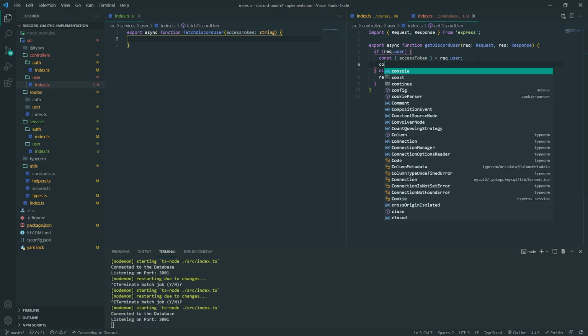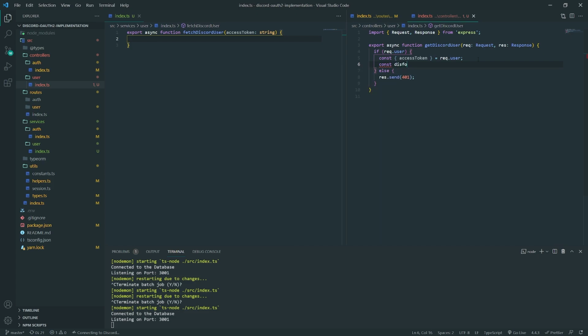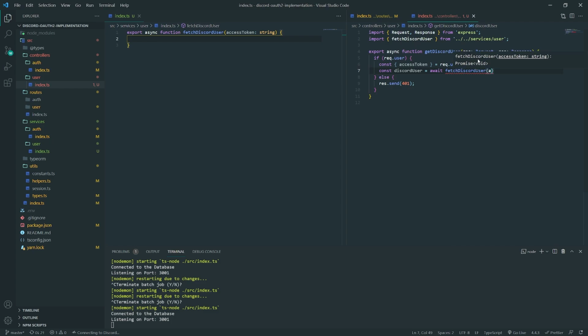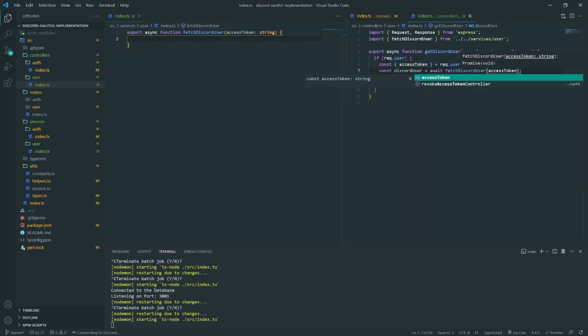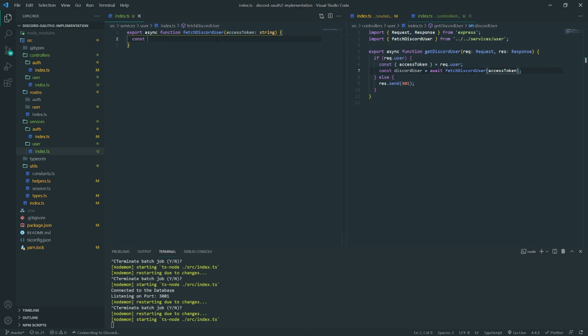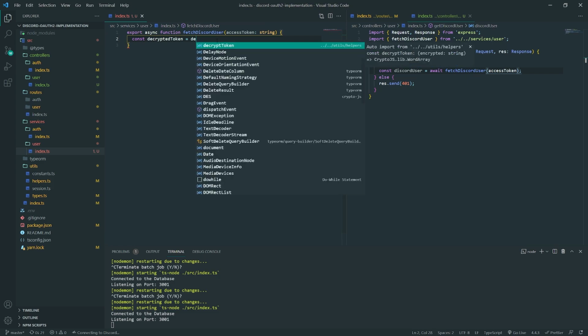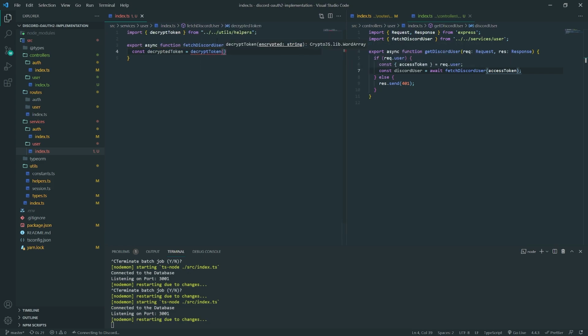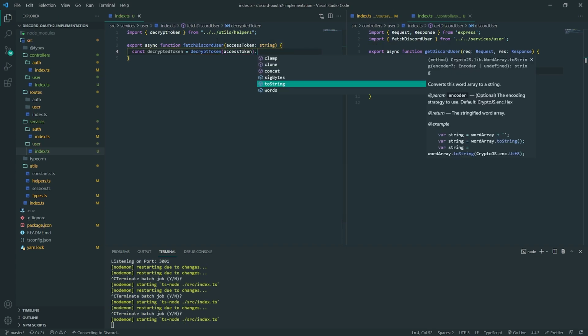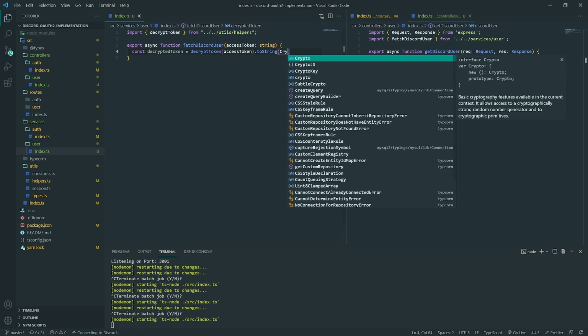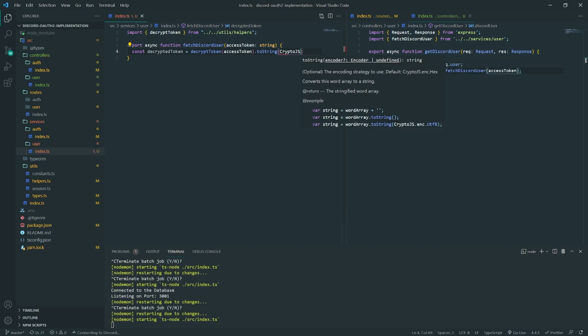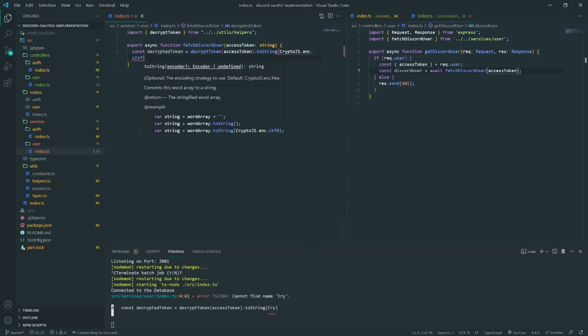So we'll do const discordUser equals await fetchDiscordUser, passing in that access token, and we'll have to decrypt this. So let's do const decryptedToken equals decryptToken. You're going to pass in the access token, and then we're going to call toString with CryptoJS.enc.Utf8.